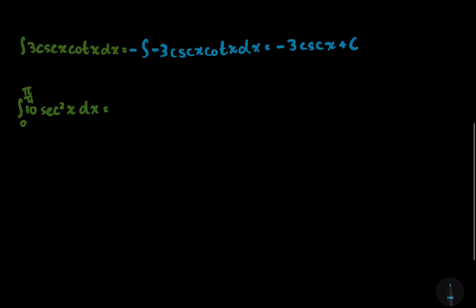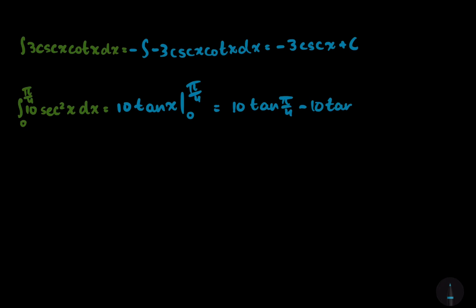And then finally here we have a definite integral, from 0 to pi over 4 of 10 secant squared of x. We remember that the derivative of tangent of x is secant squared of x, and hence this will be 10 tangent of x. We don't need to include a plus c because this is a definite integral, and we're going to evaluate this from 0 to pi over 4. So that's equal to 10 tangent of pi over 4 minus 10 tangent of 0. We know the tangent of 0 is equal to 0, and tangent of pi over 4 is equal to 1, and hence this is just equal to 10. And that would be our final answer right there.